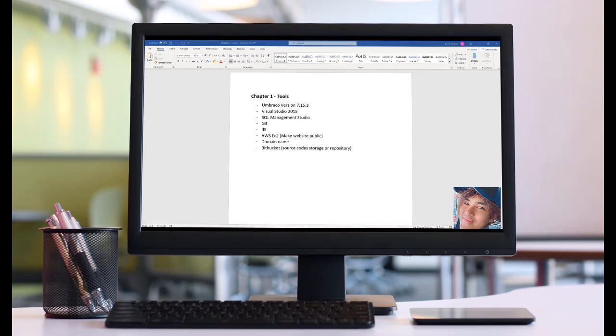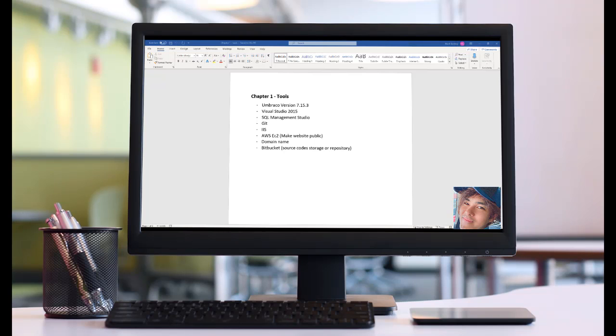Download SQL Management Studio 2012. This is a great tool to manage all your databases, tables, and raw data. This is where we are going to be creating database users, database names, and tables. It is very simple and exciting to use, and I can't wait. It allows us to back up and export databases for future use, or simply export it if you are transferring your website to another web hosting service.